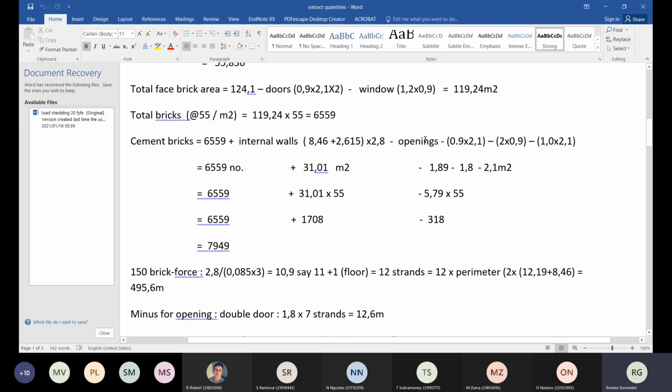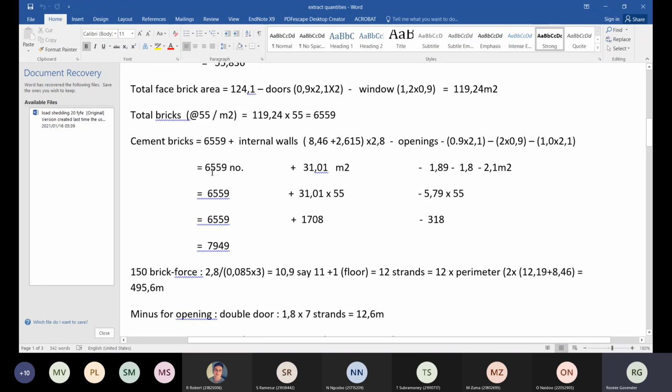Then I have to take away for the openings. The one opening was the normal access into the filing room, which was a normal 0.9 by 2.1. Sorry, that was for the door, 0.9 by 2.1, the door going into the instructor's room. Then the instructor's opening with his viewing glass was 2 meters wide by 0.9 meters high. I took away for that. And then finally, we got the access going into the filing room, which we said was 1 meter wide by 2.1 meters. Right. So those are the three openings that I need to take away.